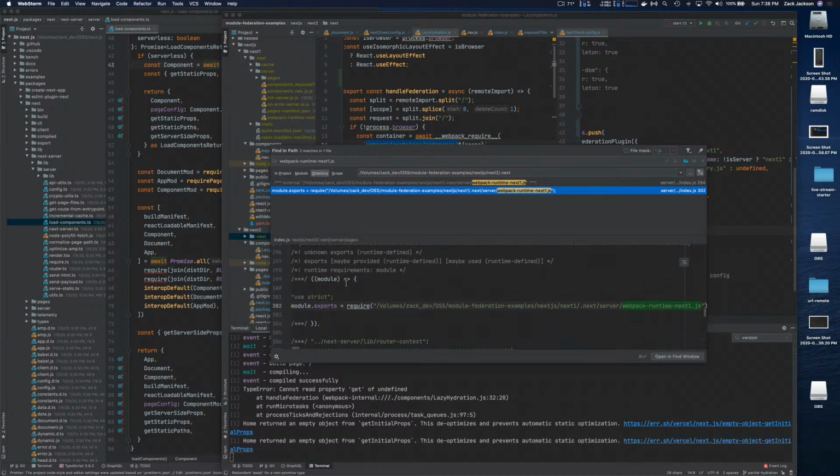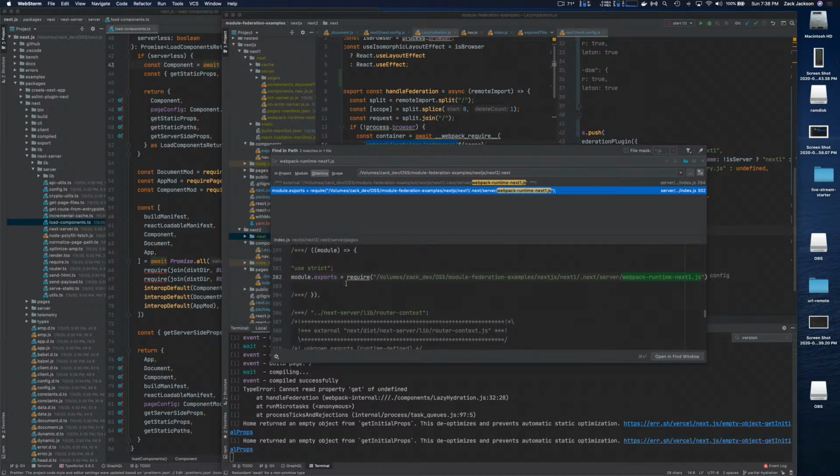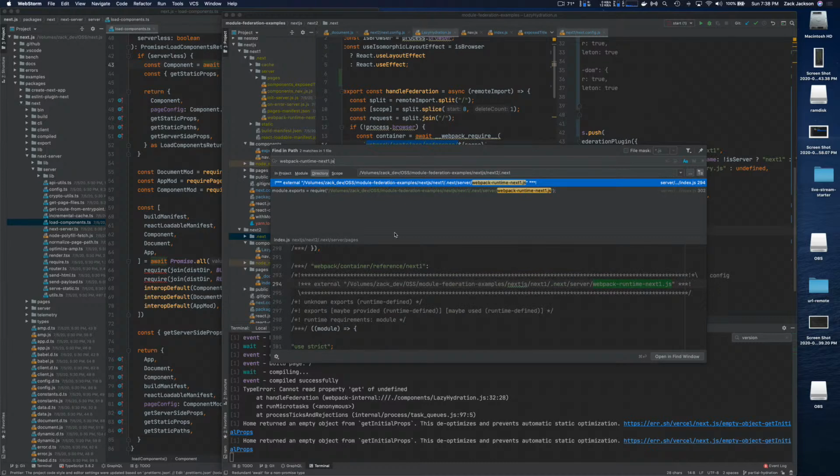See, it's right there, but it doesn't boot quick enough, or it's not booting the right way.